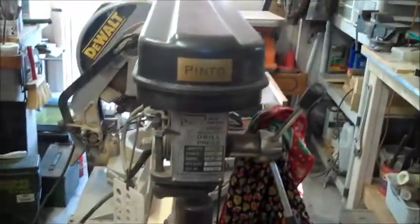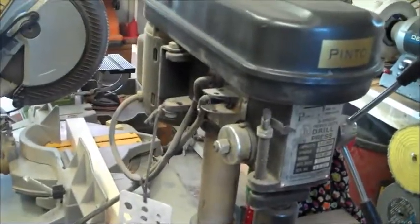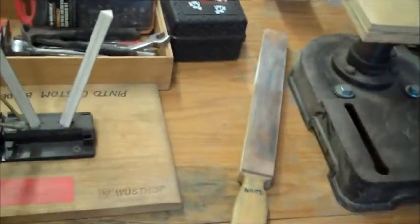All my sandpaper's in there, tape. Like I said, I do most of my knife work in this little spot right here, putting it together and stuff. Got a spare drill right there, small drill press. I use it more for cleaning up the edges of my knives than I do drilling. One day I'll have another full-size drill press as a second one and a second backup or whatever. It just takes a while to accumulate all your tools.